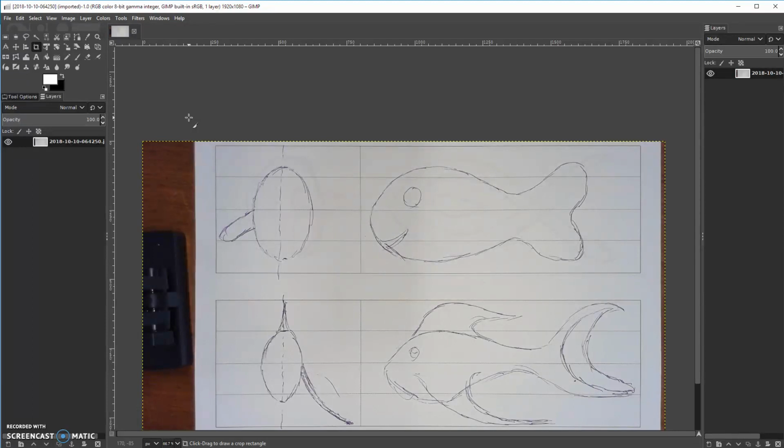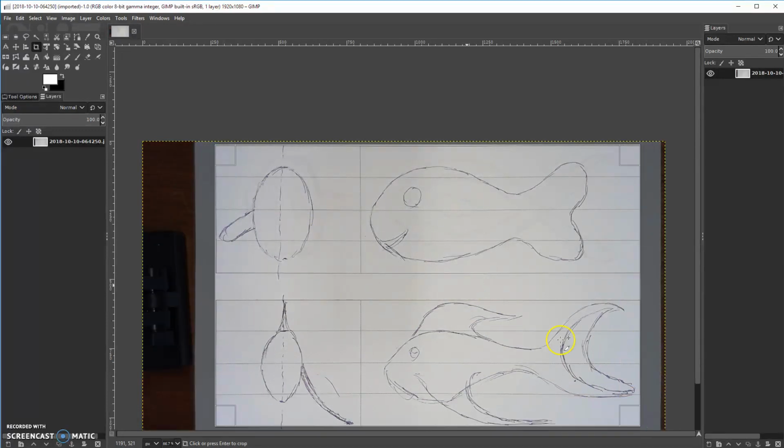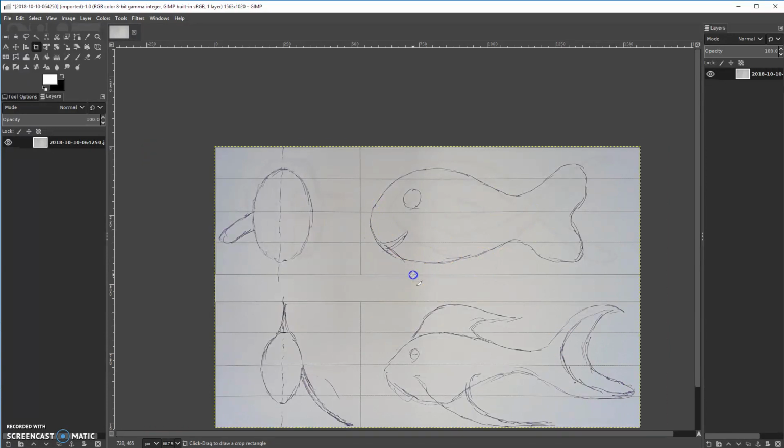There we go. So with my drawing in here, I'm going to take the cropping tool, which is this little box with these edges. Similar icons are in programs like Word and PowerPoint and a bunch of other programs. I'm going to take this more in general for everything, and get rid of the excess part of the image. I'm going to double click so it gets down to just there.